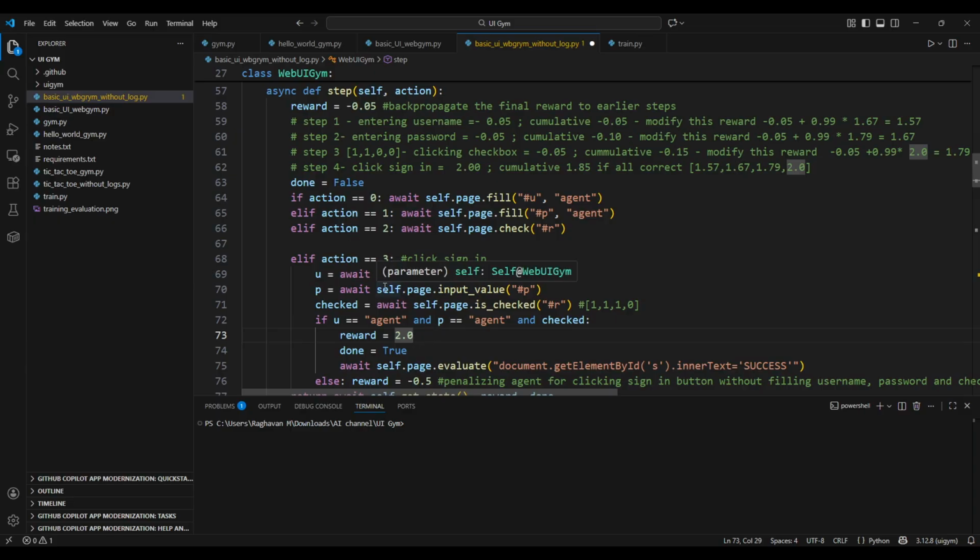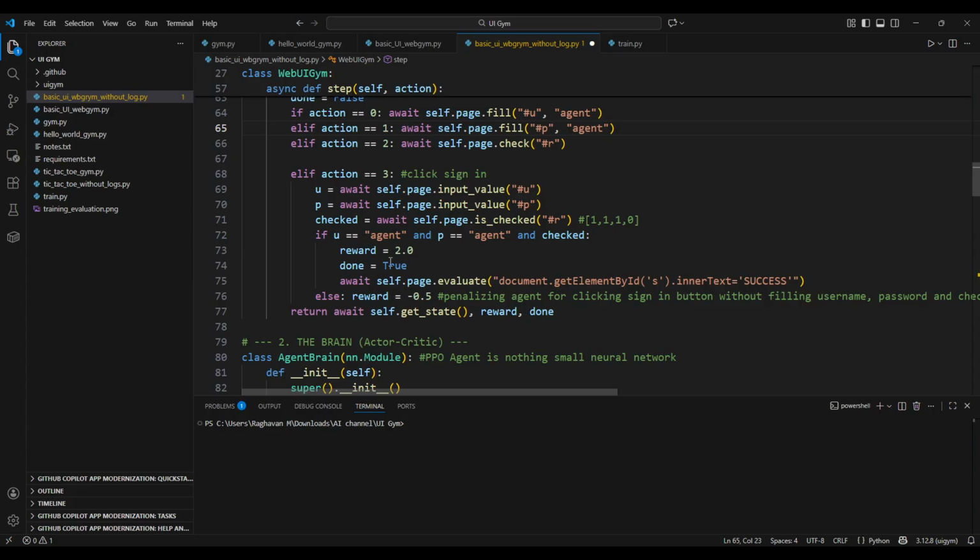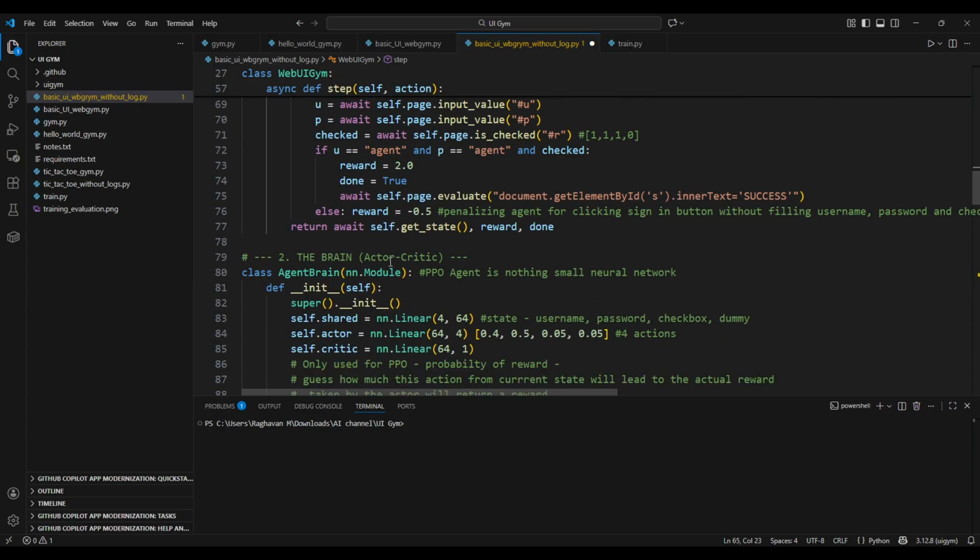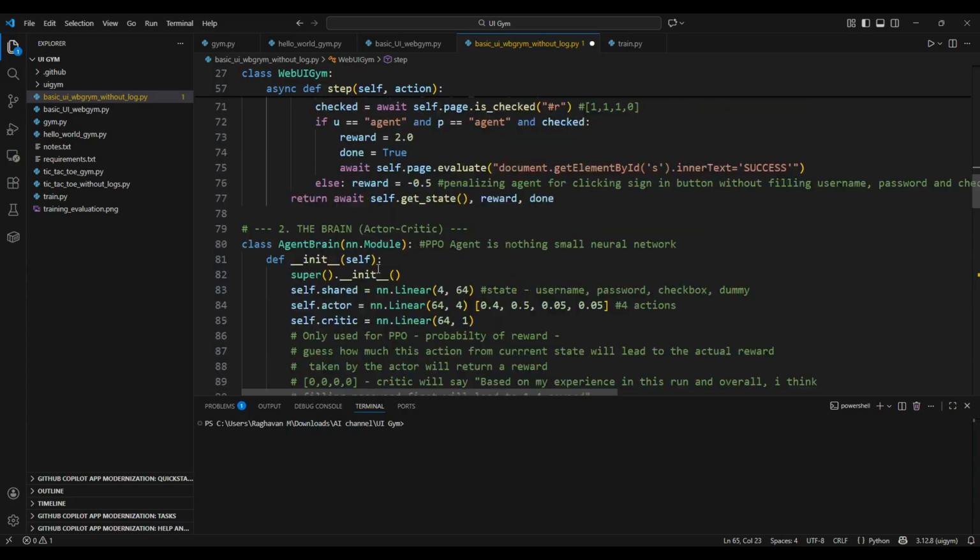Basically we are going to still penalize the agent even after completing all the tasks, because it took so much time, right? So that is the reason we are going to give a negative reward for the agent which misses on every single transaction. Which brings us to the next thing called the PPO policy.